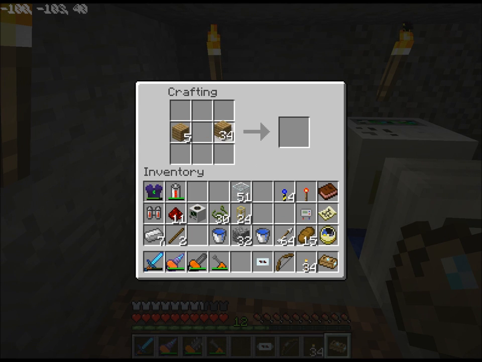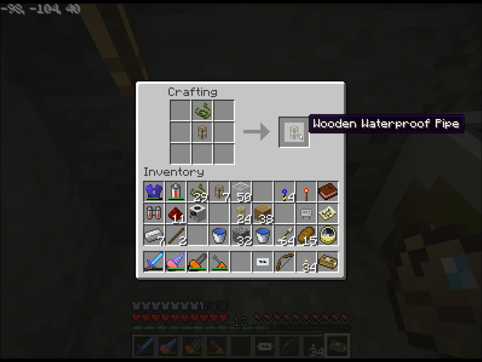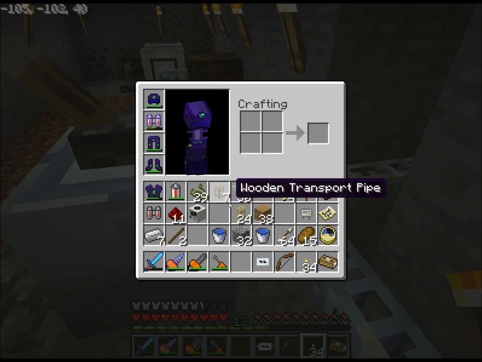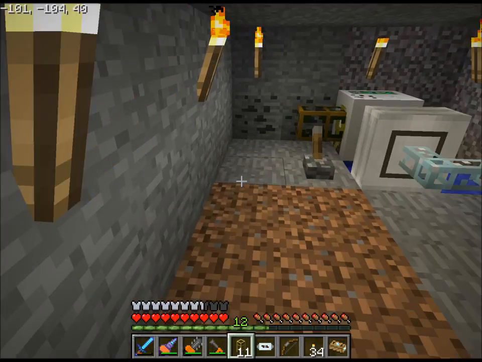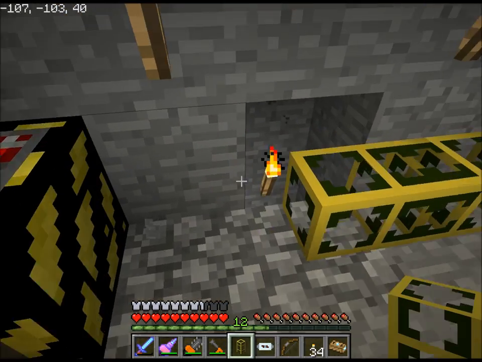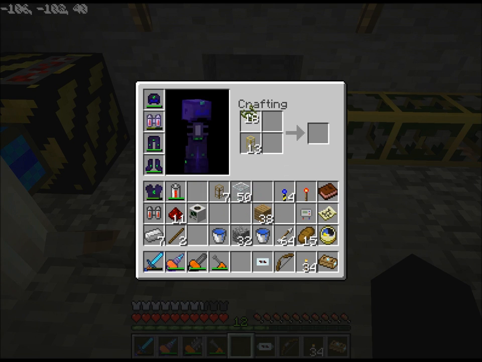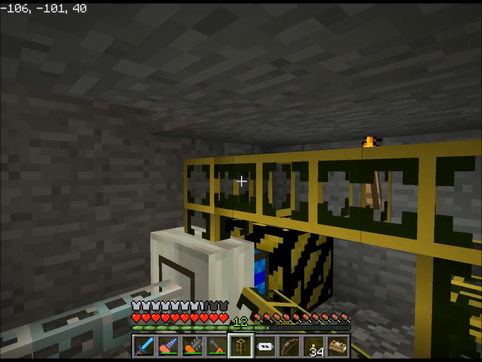But for the water, I'll need, let's see, I'll build, yeah, okay, so there we go, that's all I need for that. Put that there, that makes one wooden waterproof pipe. Put that like so, and then 1, 2, 3, 4, 5, 6, 7, 8, 9, 10, 11. So I put 11 there, like that, there. Once I put the quarry, I need a couple more. There we go.